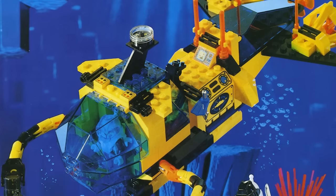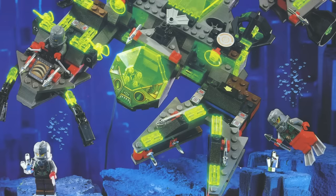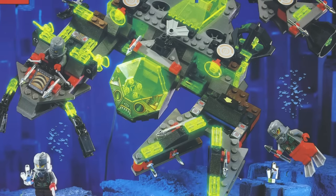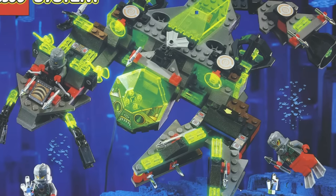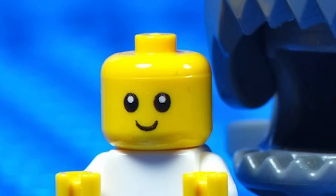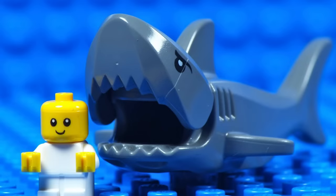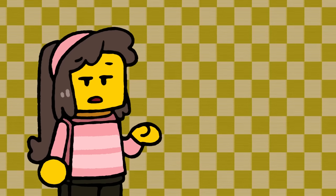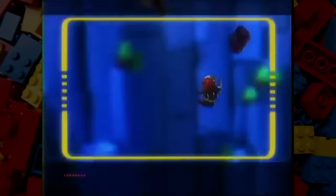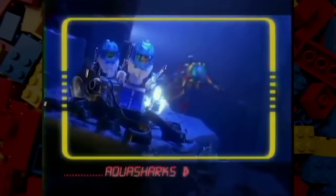Well, kinda. If I'm being honest, some of these designs get a little too wacky. Also, they start to blend together with later space sets. Like, this could easily be some alien insectoid spaceship thing. It's a balancing act, because these sets also gave us Lego sharks, so you know, you win some, you lose some. While these are weird and neat, this theme kind of feels expected, right? An underwater exploration theme feels perfectly in line with the other major themes at the time.